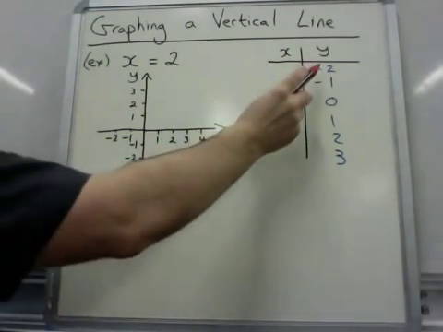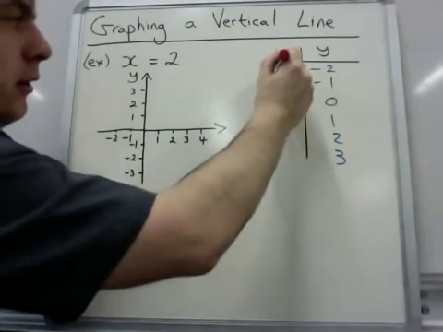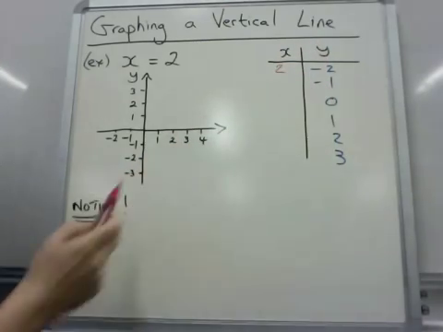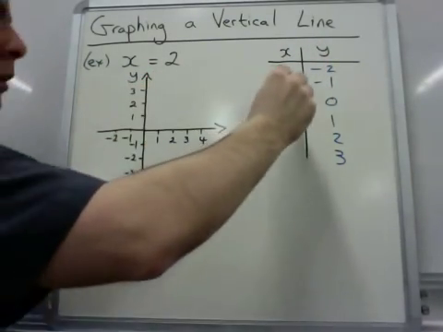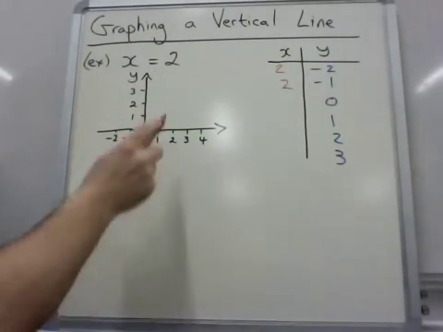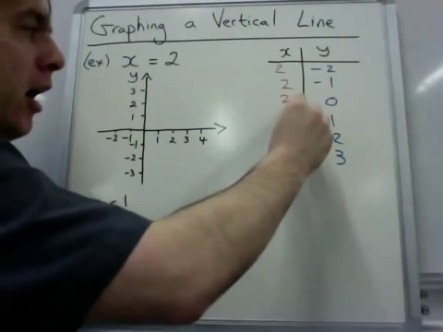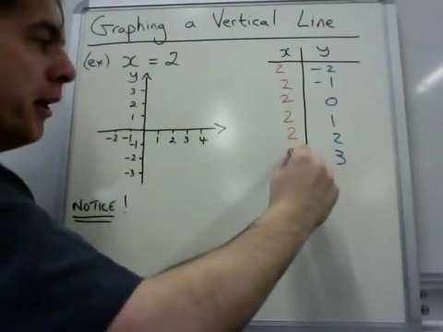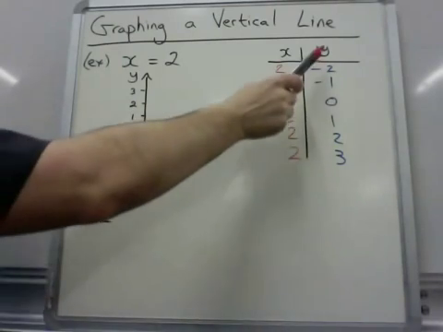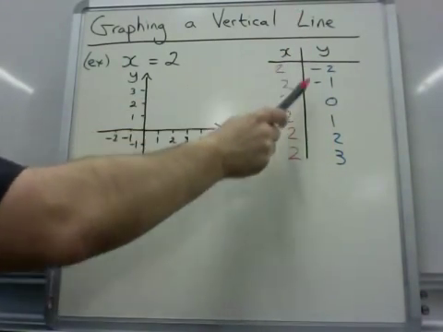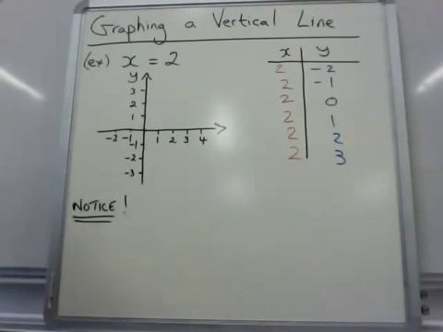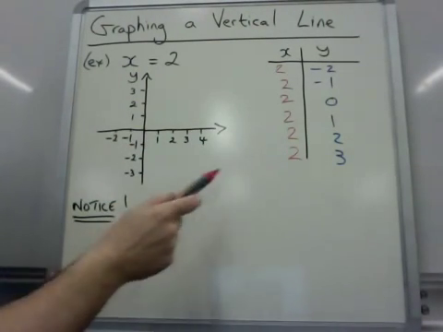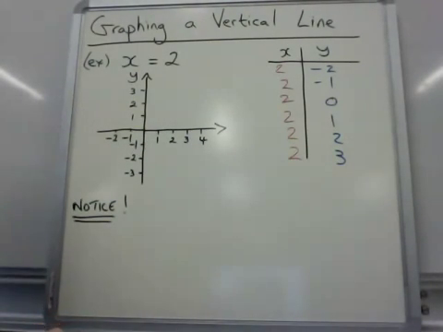Normally you would put in values for x here in the table. I'm going to do it the other way around this time. When y is minus 2, what is x? 2. When y is minus 1, what is x? 2. When y is 0, what is x? 2. I hope you have noticed there is a pattern. In fact, whatever number you use for y, x is always going to be 2.